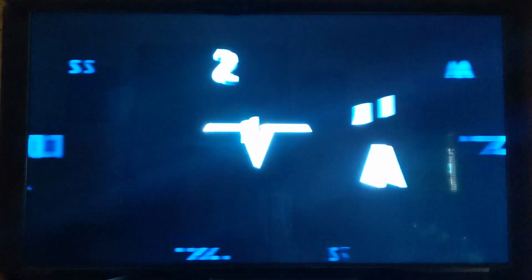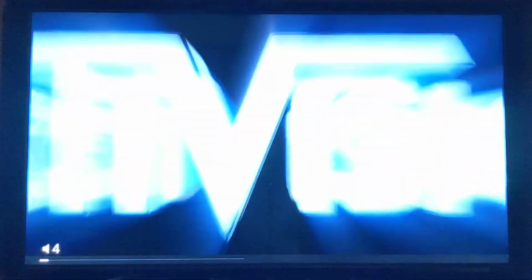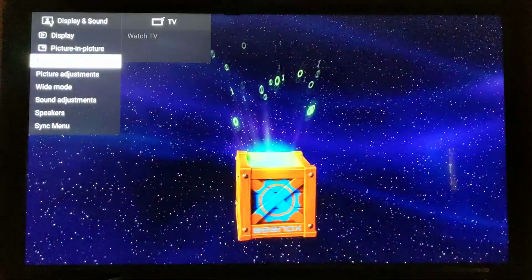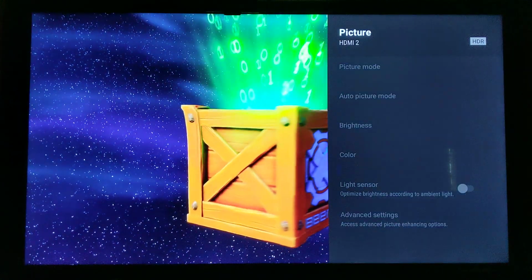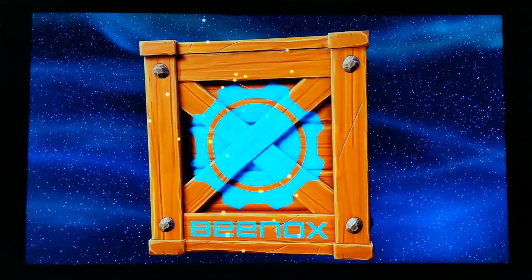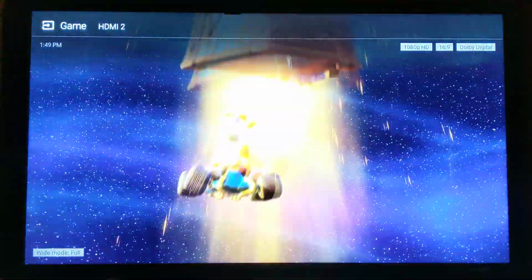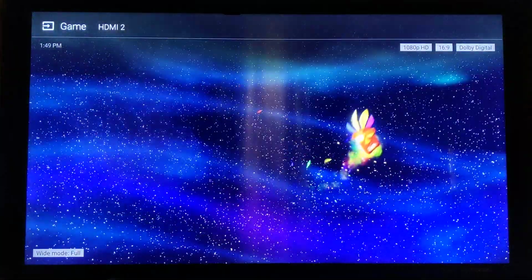Let's give it a second. Alright, so if I go to picture settings, you'll see on top right, it'll say HDR is on. So I am playing HDR game content. If you look at the top right, it's playing in 1080p HD with HDR.